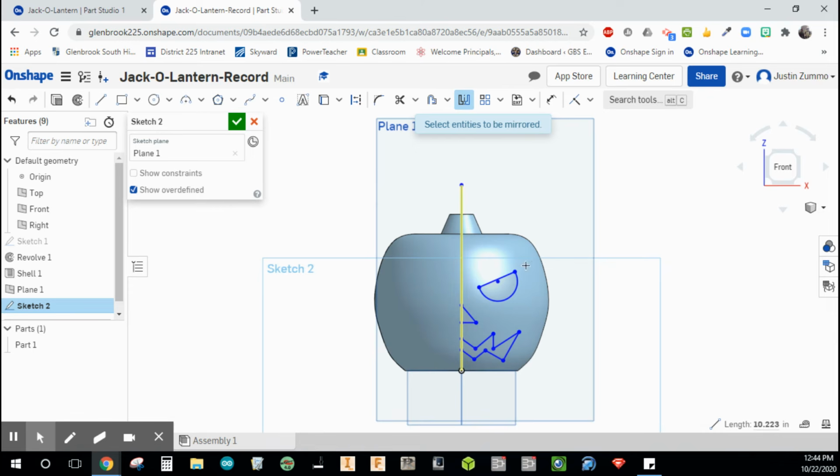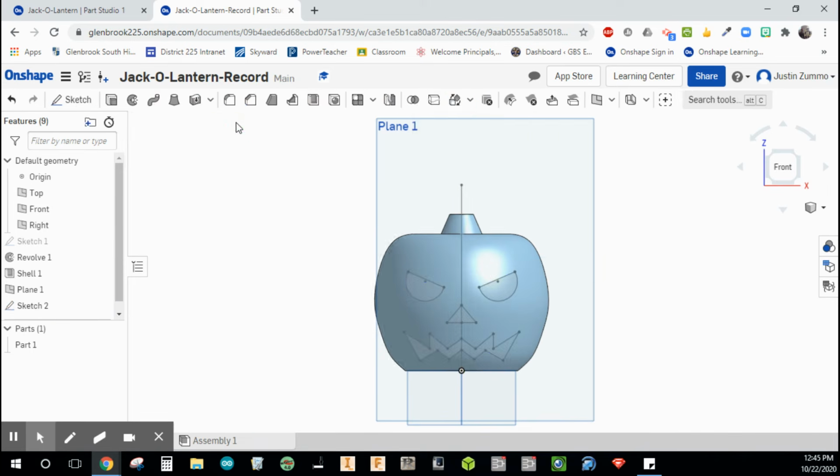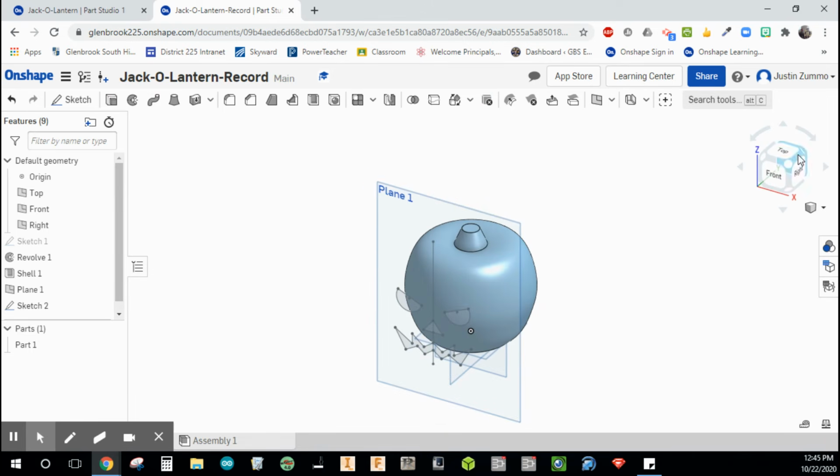And there's two ways you can do that. You can go one by one and click those lines. And this is the part I like, where it automatically shows up on the other side. So I can do that for the nose. Or maybe you have a lot of line work and you don't want to spend time selecting each one. You can click and drag a box, and anything that ends up inside the box gets selected and mirrored over to the other side. So I think that looks pretty awesome. I'm going to finish my sketch now. Those are all the details that I would like to add.